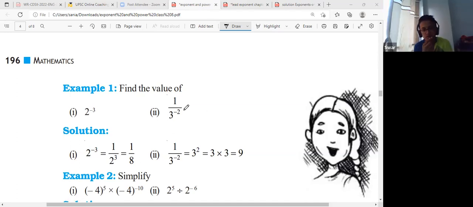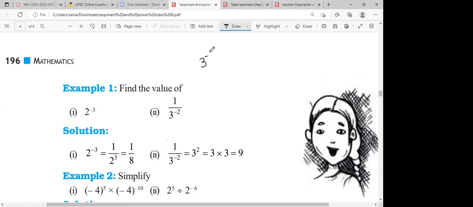Now see, this is nothing. See over here what I told you. Whenever it is written like 3 raised to the power minus 2, this means 1 over 3 squared. Clear? So over here it is already 1 divided by 3 to the power 2. Now you are going to shift this. So how are you going to do it? 1 multiplied by this will go up, 3 raised to the power 2 divided by 1. Getting my point?